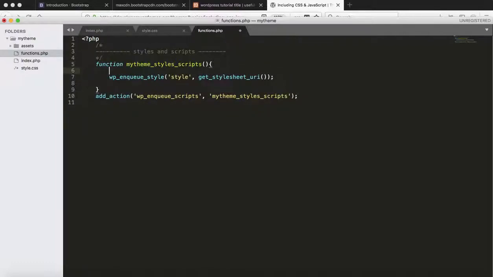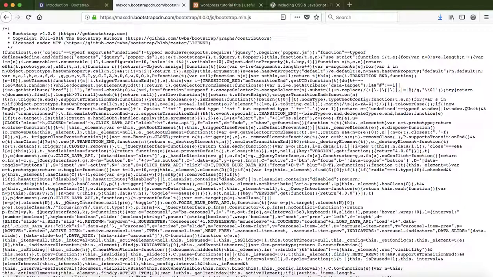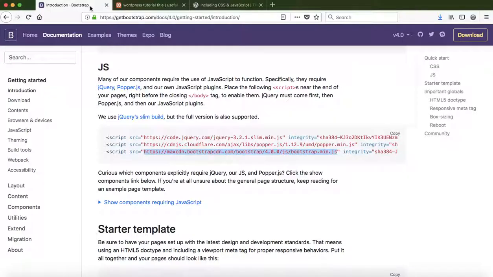This one is for the main style sheet, and include style.css. And next, let's go to the Bootstrap official site.